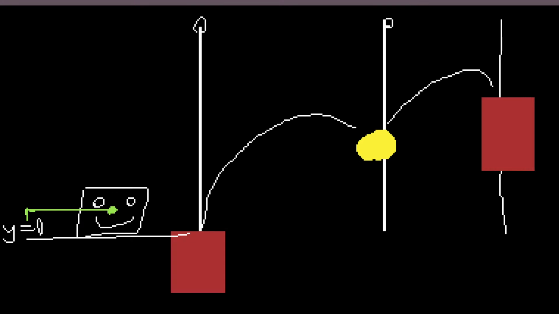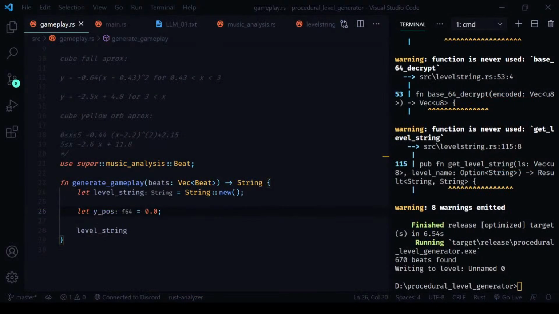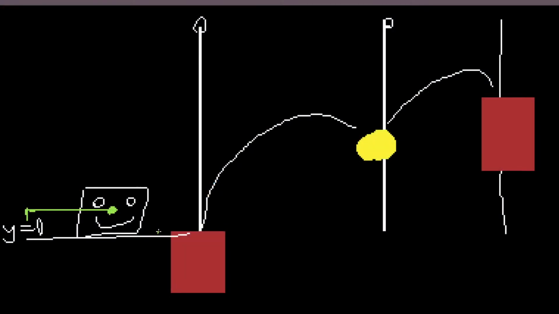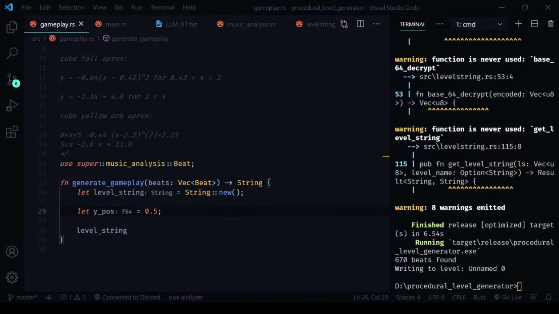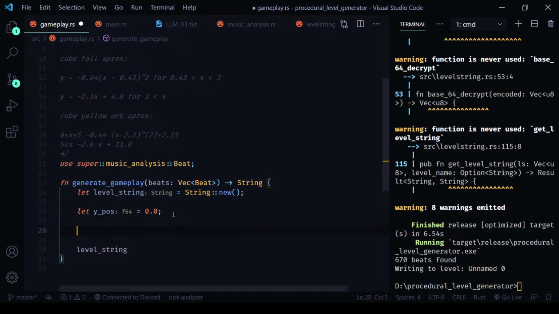Let's just go back to coding. I'm way better at coding than talking. So it should start at y equals 0. No, wait, it should actually start at like y equals 0.5, because the cube is like one block tall, right? Wait, no, that doesn't make any sense. All right, let's just have it be 0, guys. I'm sure this is a very controversial topic, so. Okay, it's 0. We made one line.